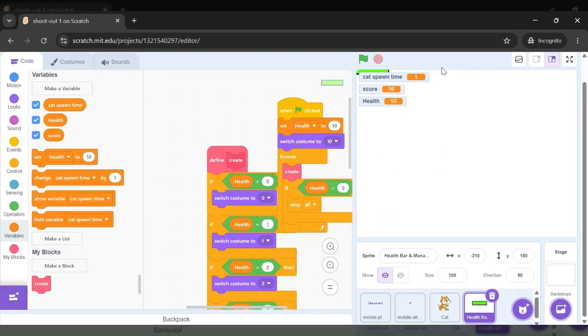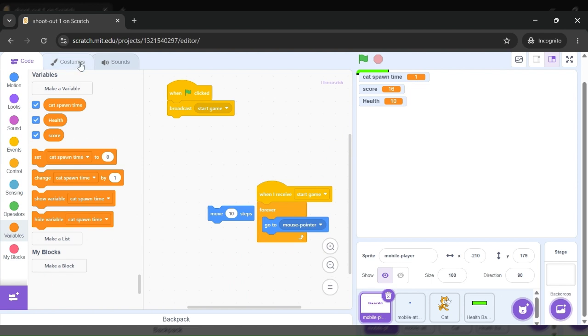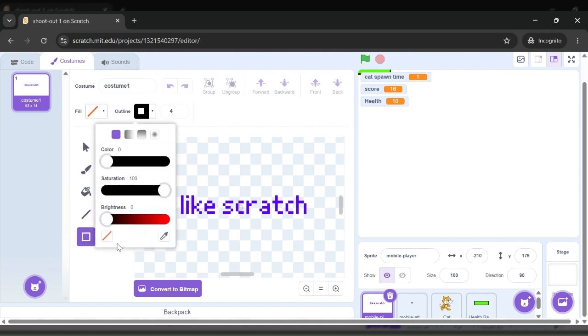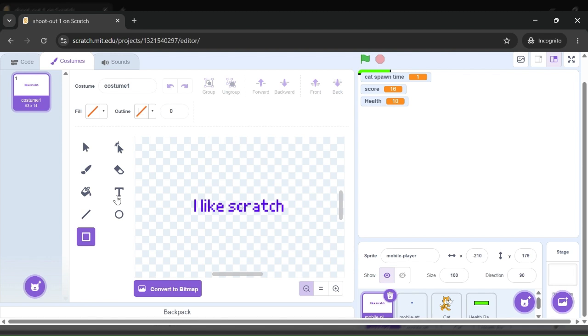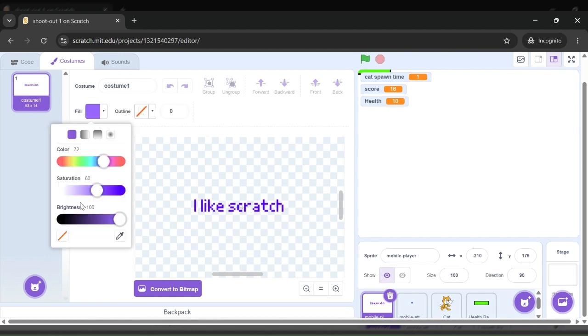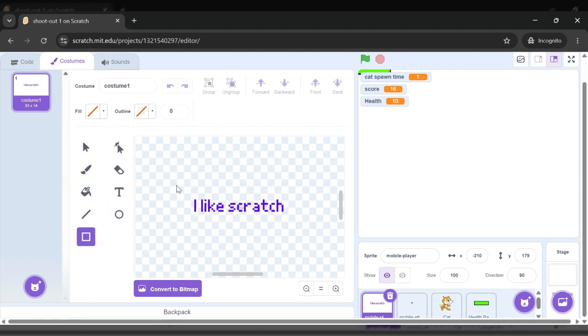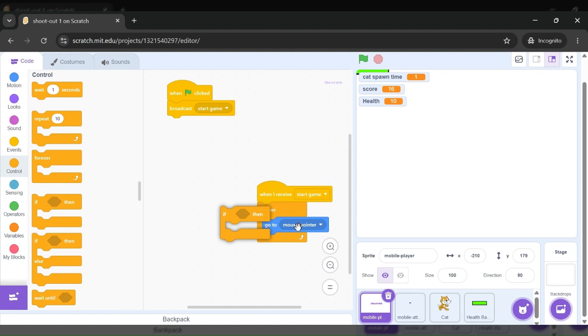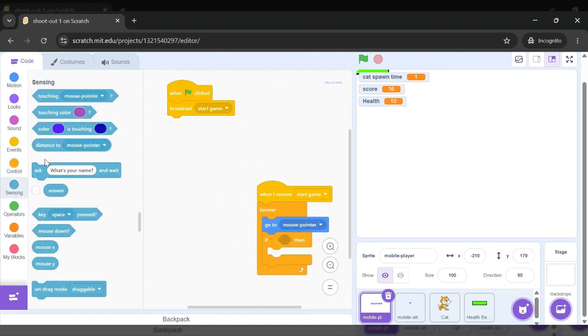Now is the time to add a hitbox around our player. Right here. Go into the costumes tab and make a square with no fill or no outline, and draw a square around, or a rectangle, depends on what your player is, and add an if to the go to mouse pointer, touching cat.